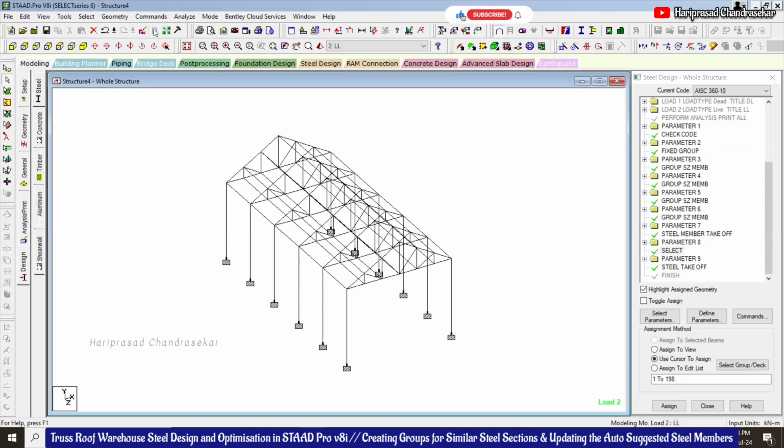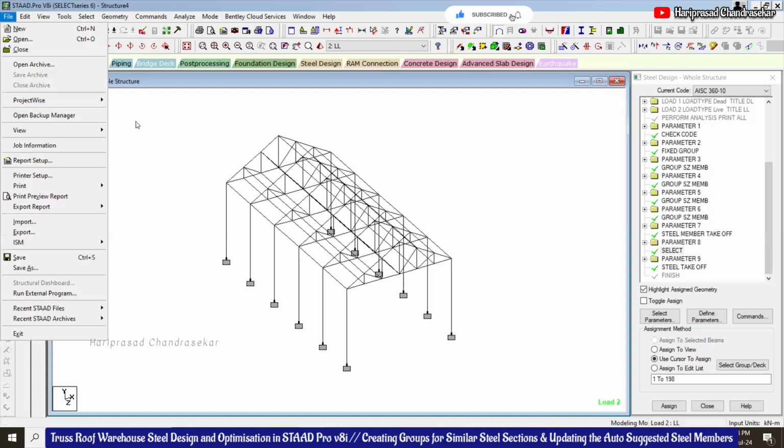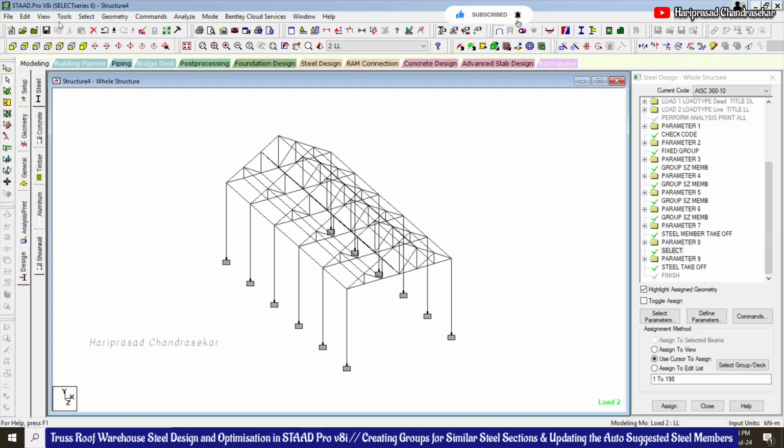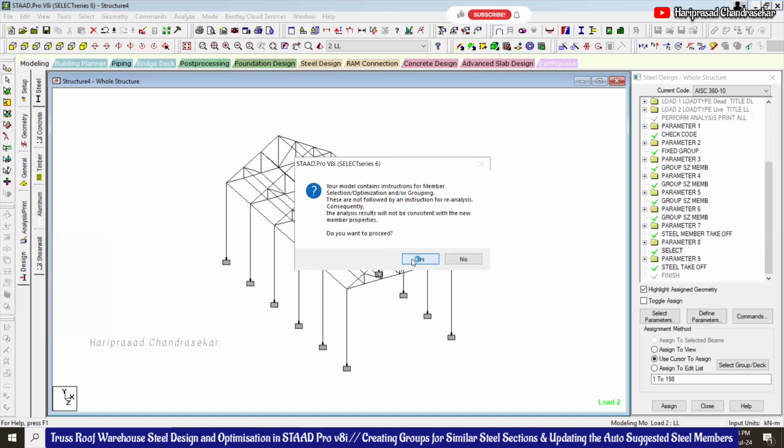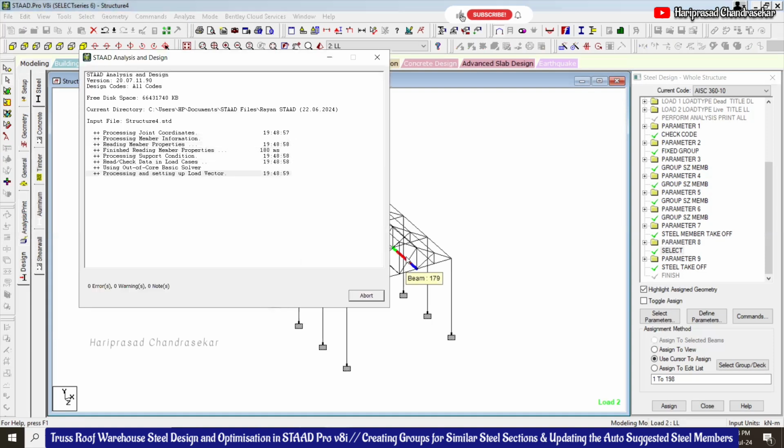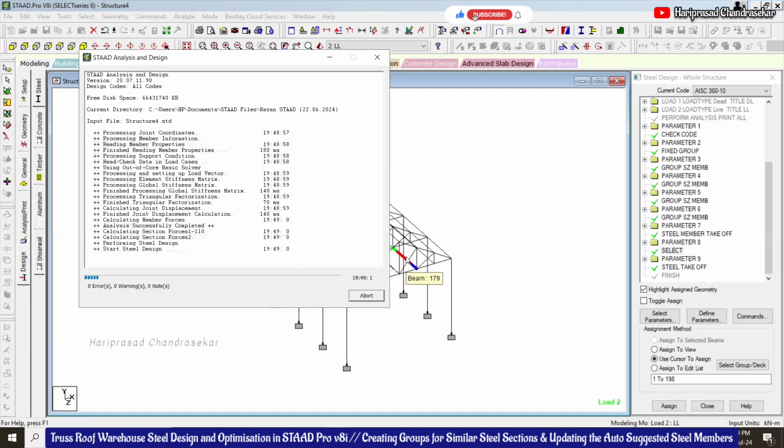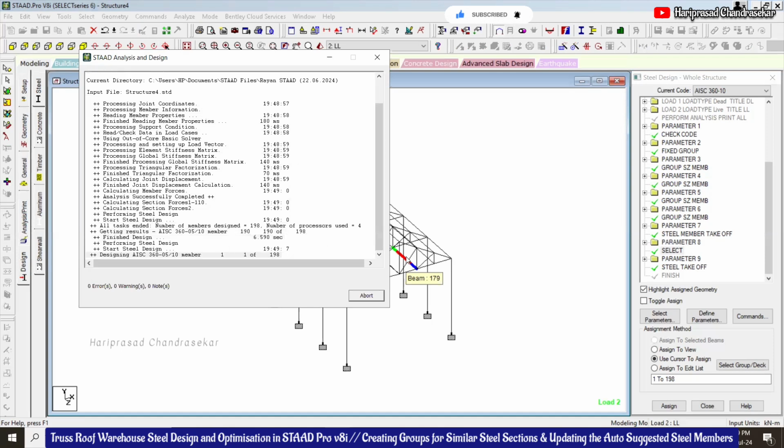Okay, STAAD editor. What if I close it and come back? We can analyze better. We will see the analysis, then we will see the output. Because we deleted the optimization, right? Maybe it will come faster. Before, we were getting lots of time, right? Now it might complete soon compared to the previous time.